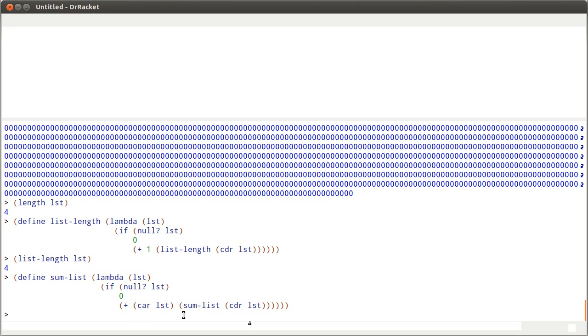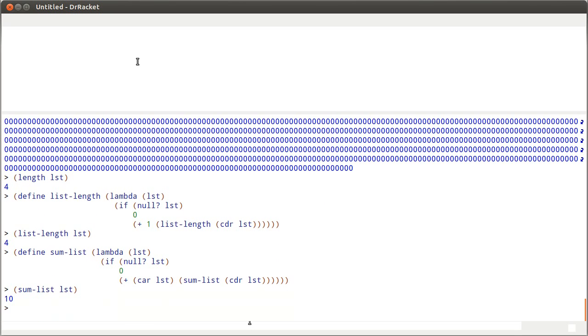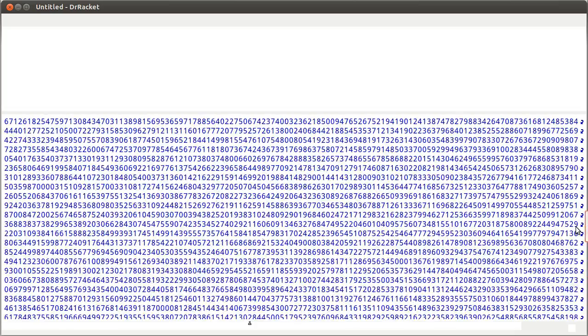And we can define that function, and then I can call sum-list on LST and get back 10. Okay. You might have been wondering at this point, what is this area up here for? Turns out that is actually an editor space.